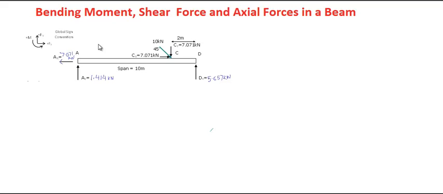Now let's try to find out the internal loads. To see what the internal loads are and how the inclined applied load at C has been transmitted to support A and support D, let's cut the beam at, let's say, 3 meter from support A. So if we cut, the beam will collapse, like this and like this.